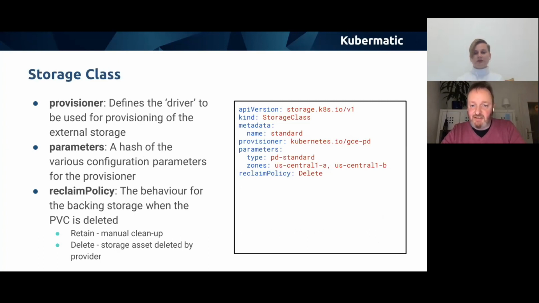Important is that I specify the provisioner, and in this case I'm on Google, and I have PD standard. The standard is the non-SSD type, and I'm in the US central data center A and B, and my reclaim policy is delete.